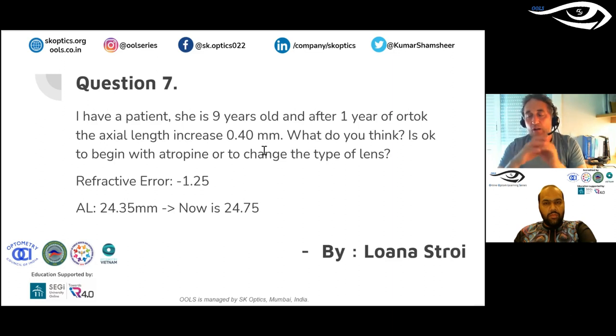So yes, we need to look at the fit. Maybe you need to increase the thickness in that layer, steepening the fit to make a smaller optical zone, or you need to look for a lens where you could reduce the optical zone. Look, we have a refractive error of 1.25. So we have a child in the area where you have more risk, because the plus power ring you are creating with Ortho-K is not very powerful. So ideally, you need to use your own design, following the steps of Eddie Cho, or using a design like DRL prevention, for example. This will be the best. So try to change the type of the lens.